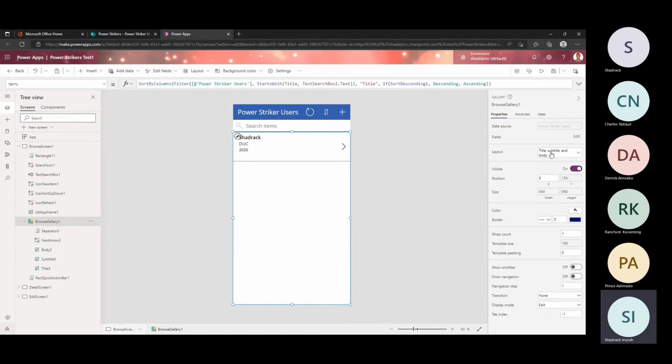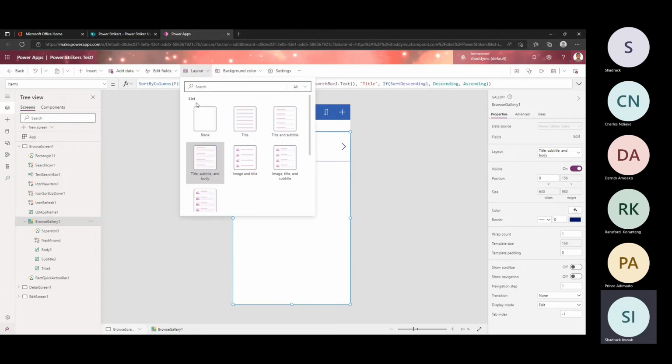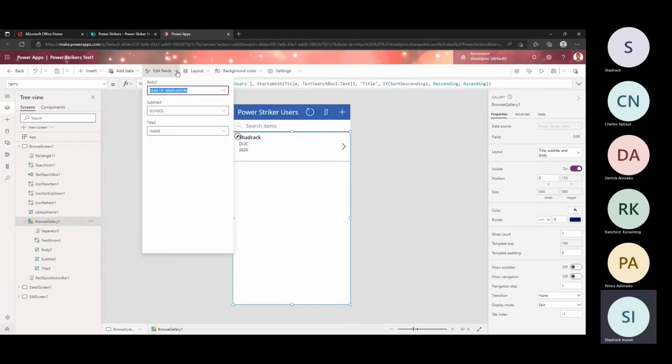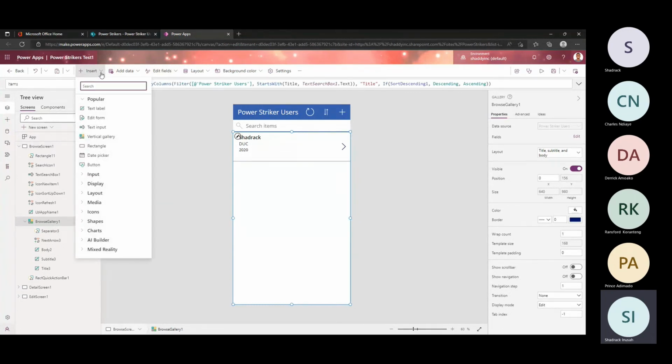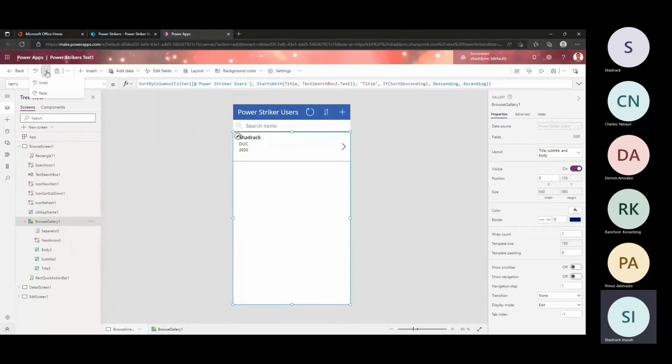I was used to the layout being here, but actually the layout is also here as well. So you can come and play around with it there. This is awesome, right? And this time you can even edit the fields here as well. This is really great. I love this. Then we have the inserts also here as usual. Let me see what is here. Okay, this paste. All right. The whole platform has a new review and it's looking really great.